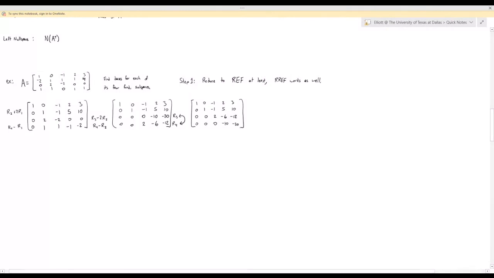And I'll just do a little bit more row operations, just a few more. Here, let's maybe just to make things nice, let's divide row 3 by 2, and let's divide row 4 by 10. Let's divide this one by -1/10. So I'm making that a +1. All right, good.